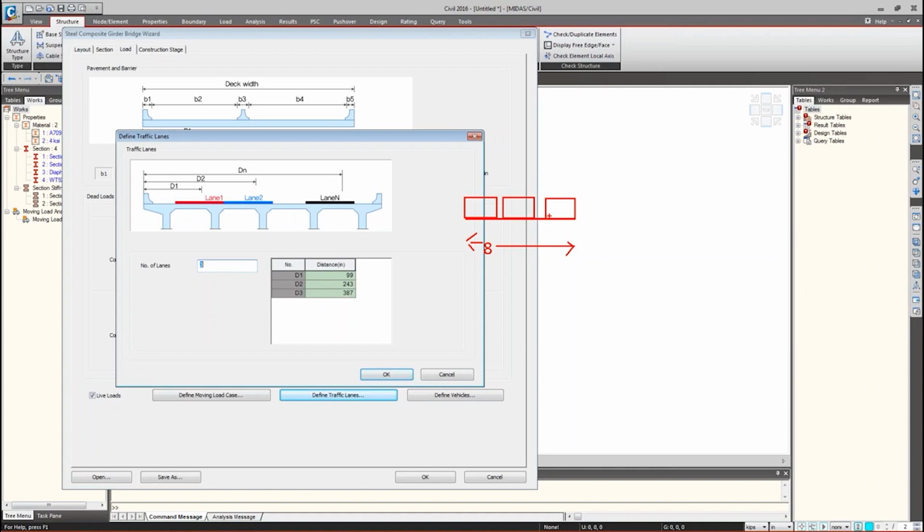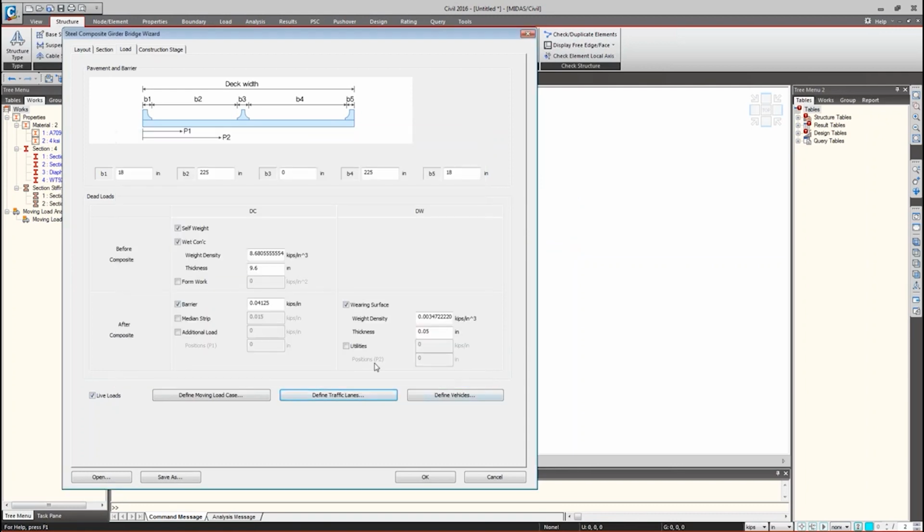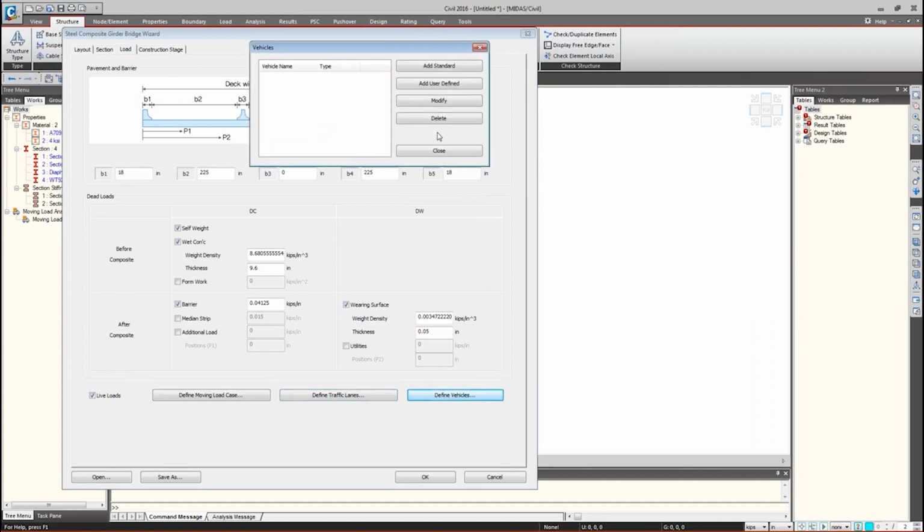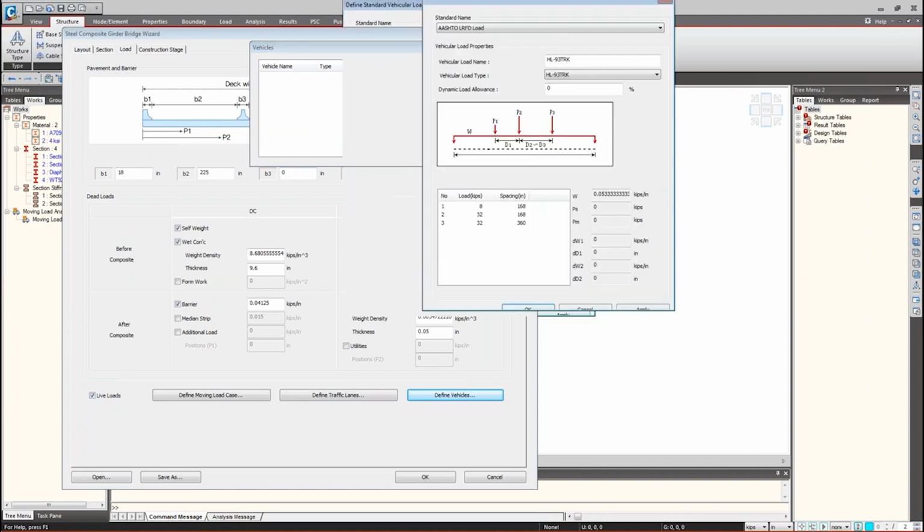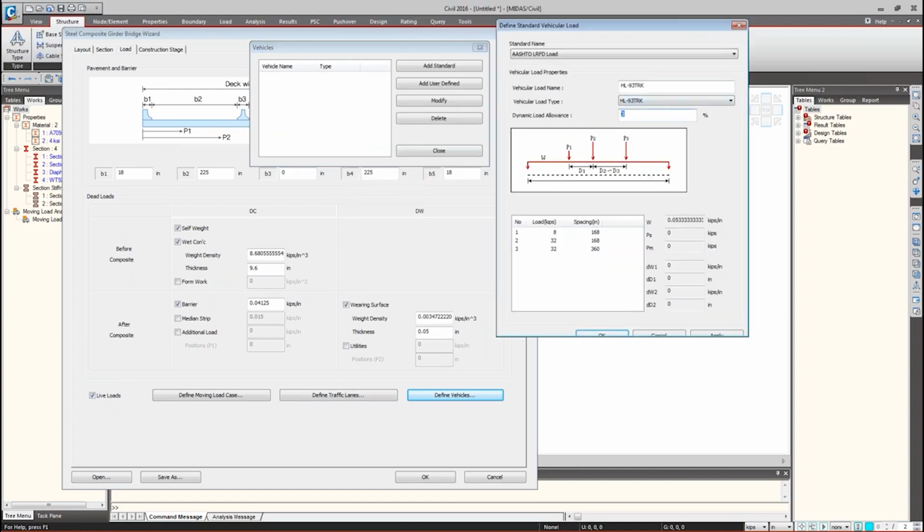So the vehicles can be placed at the edge of the lanes. Okay, so we are having 3 lanes, so I've given 3 lane informations. For defining vehicles, I can go to define vehicles, click on add standard, and I can give a 33% dynamic allowance.